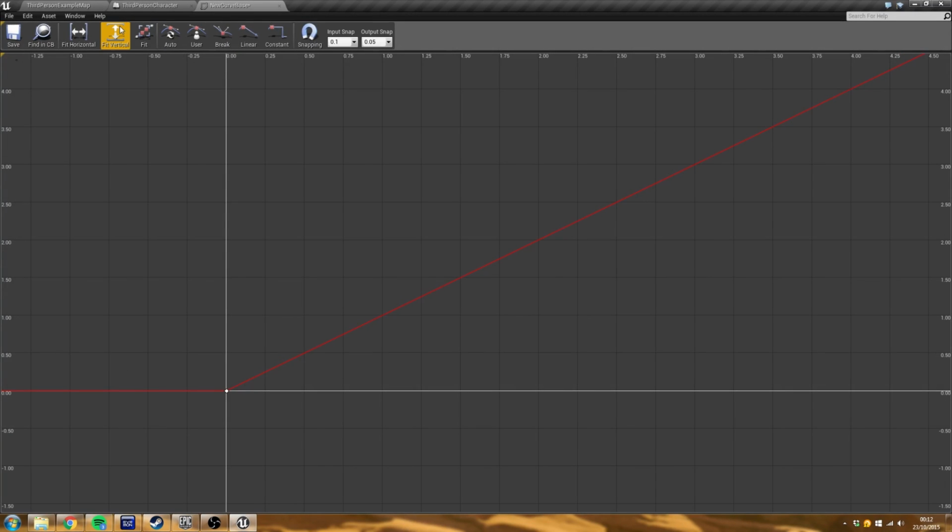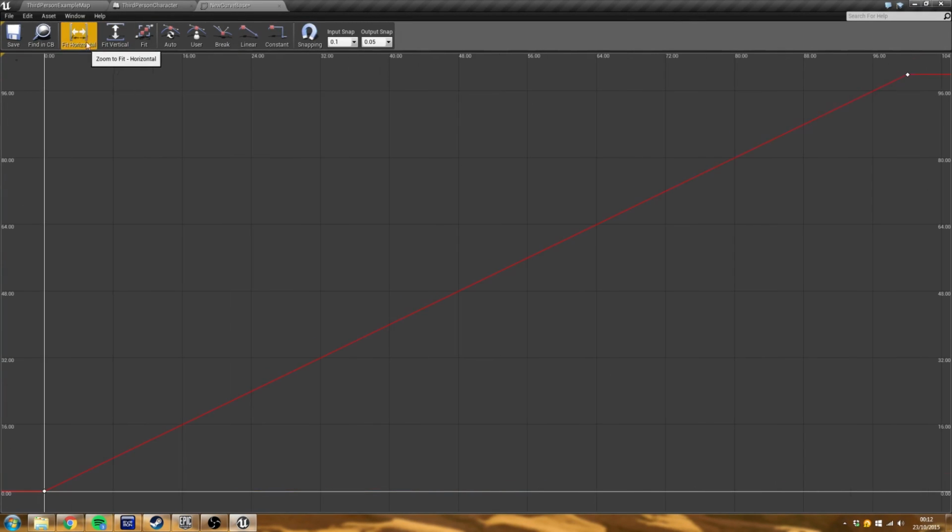Now that curve's really big, and I could scroll about and try and find the end of it. But if you look up here in the top left of your bar, there's two little buttons, and that'll fit the curve within your current viewport, giving you a little bit of space around it. So you can make a ginormous curve and make it fit. You can also just hit the zoom to fit button, and that'll do everything, which I believe the key is F.